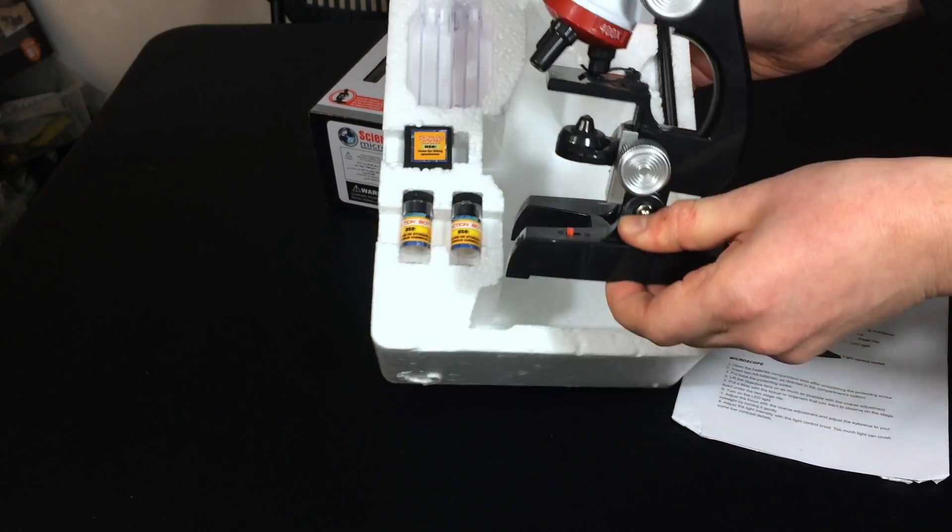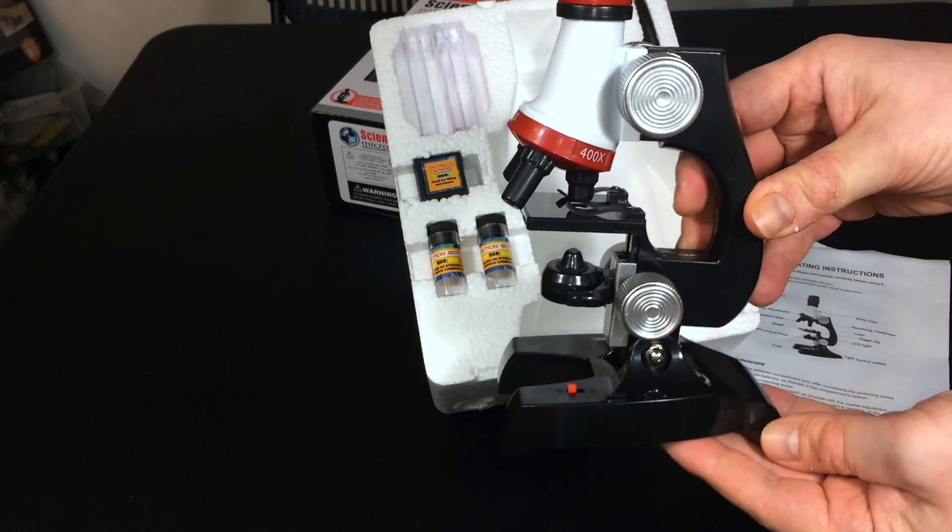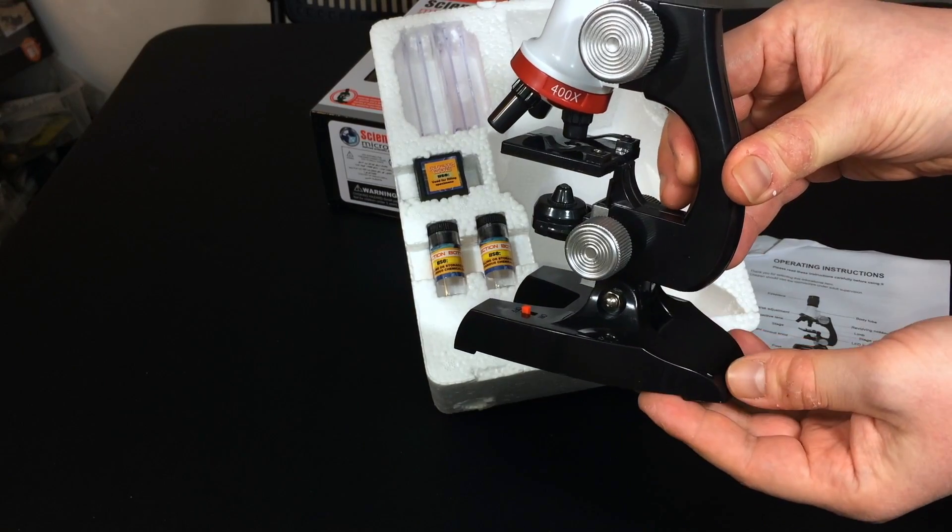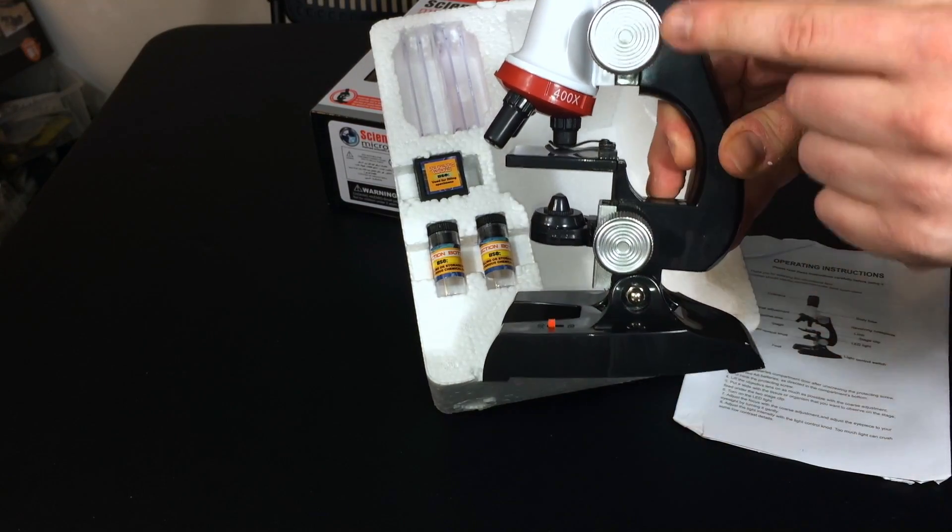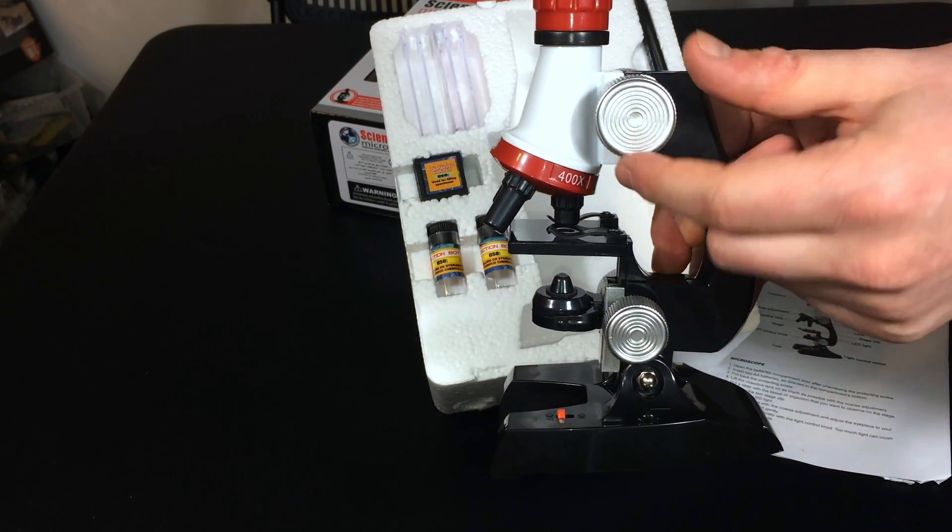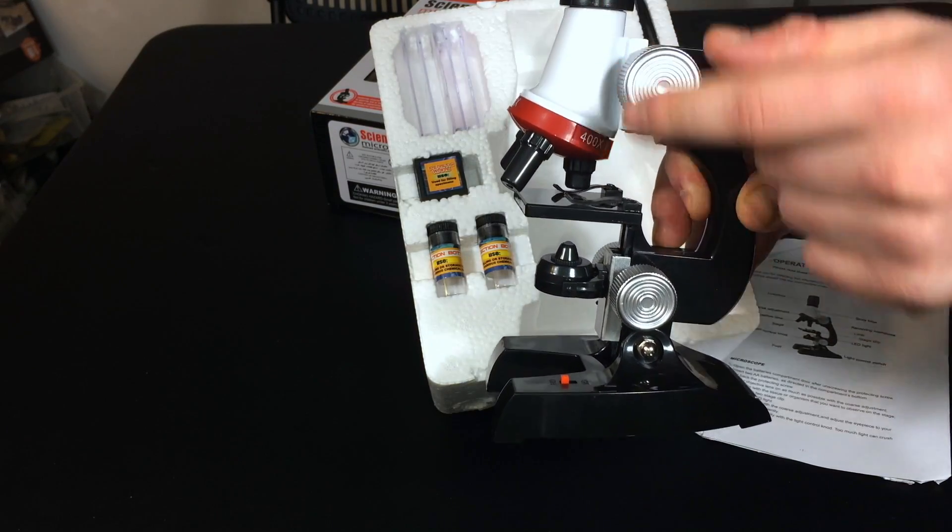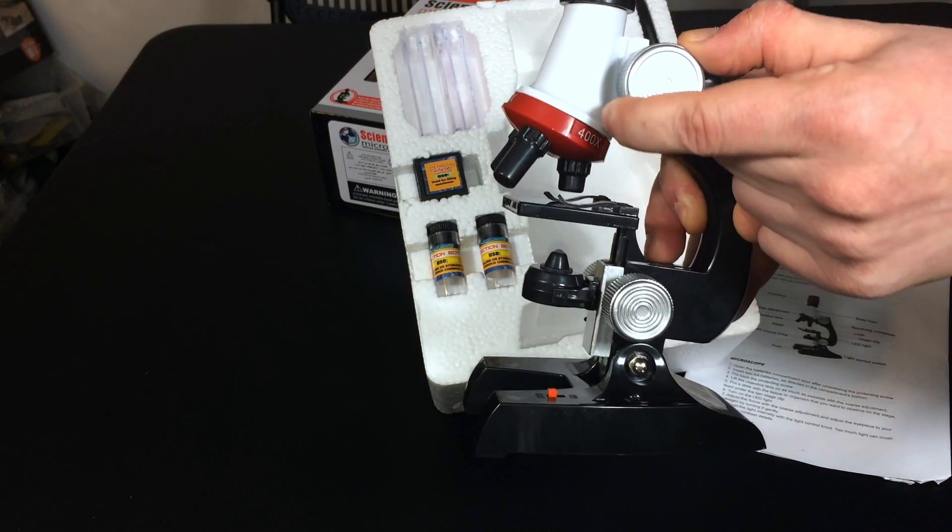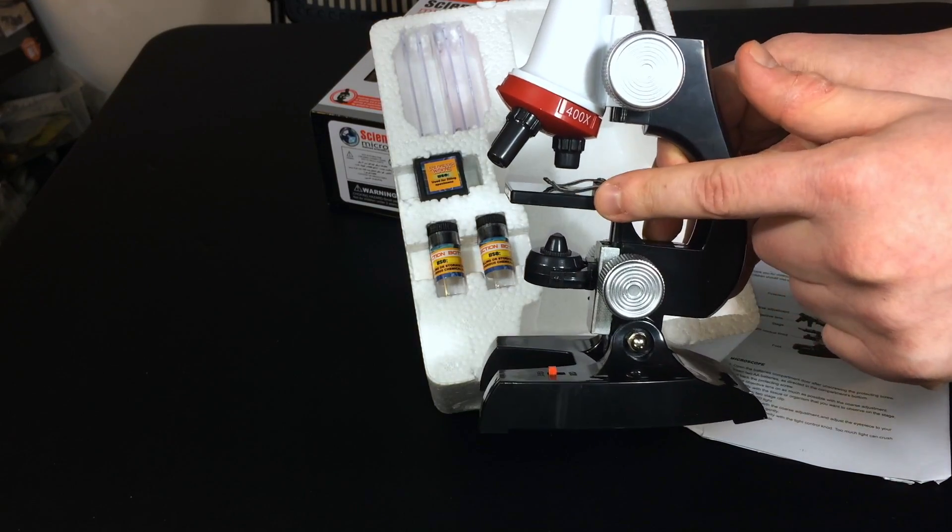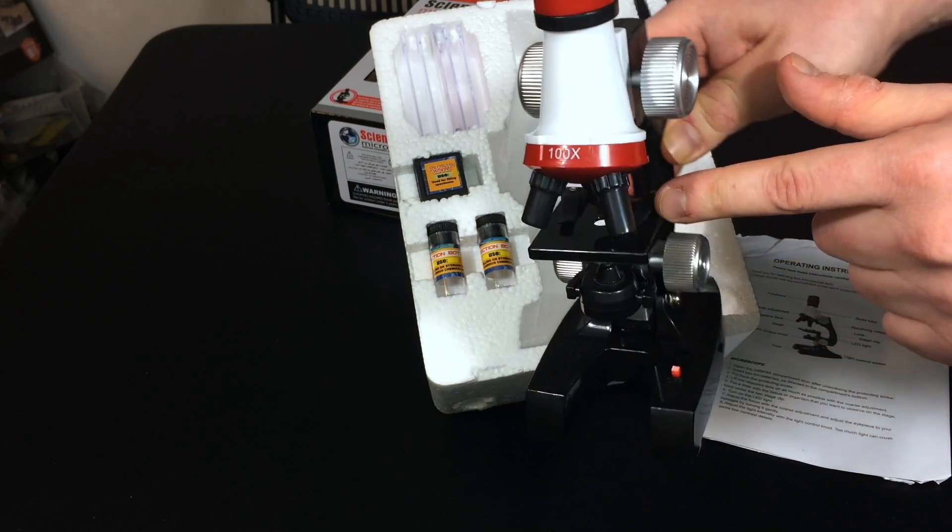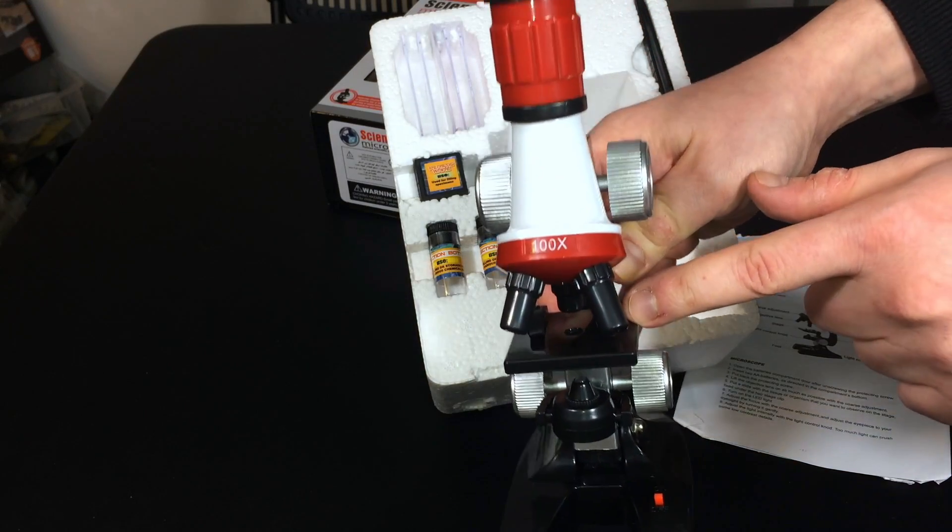Okay, it's packaged pretty well. And here's the actual microscope itself. So you have the adjustment here and an adjustment here. This is the coarse adjustment, or rather the fine adjustment. So we can move the actual microscope lens piece up and down away from the diaphragm right here, which is where we will be putting in the slides under these two clips right here.